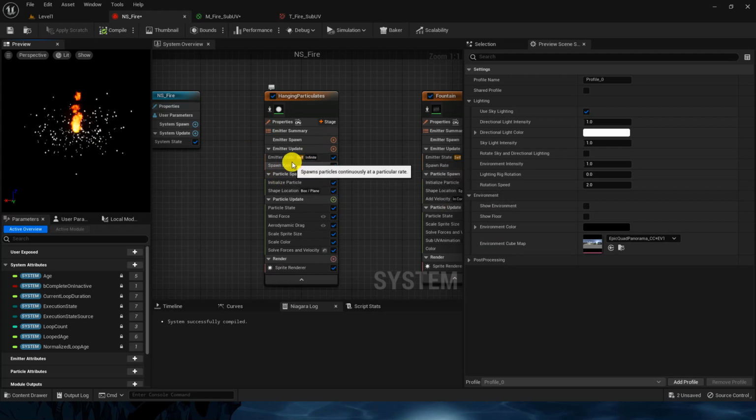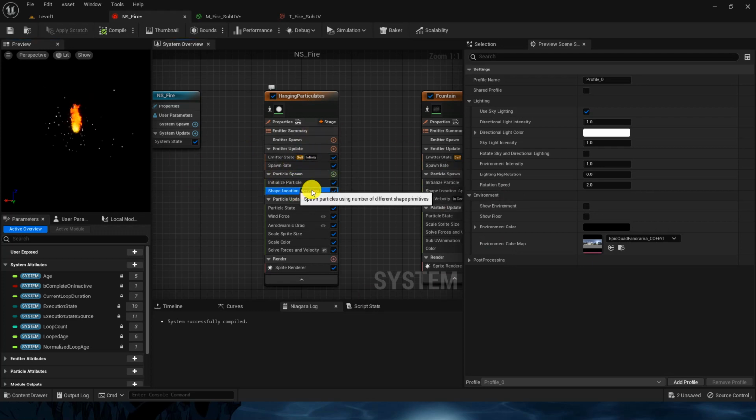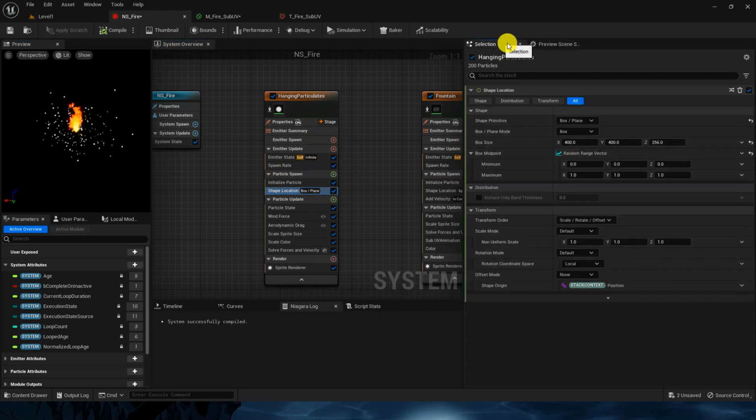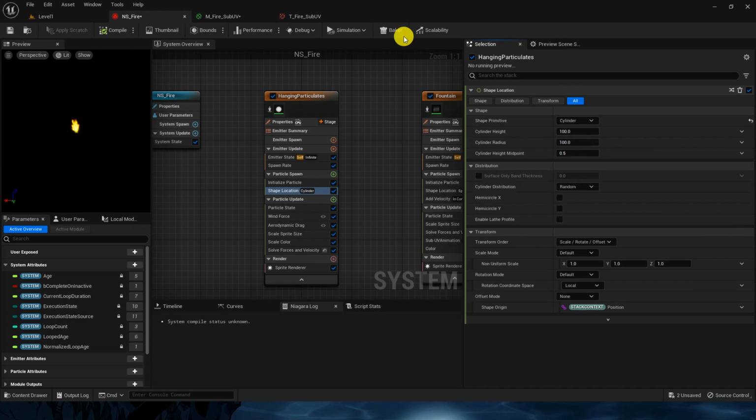In the initial shape location, if you go to the selection area, it's the box. I want it to be a cylindrical shape. Next is the radius. I want it to be big, so 400, and height to be 1. So it will just spawn the particles in a circular manner, which is happening.